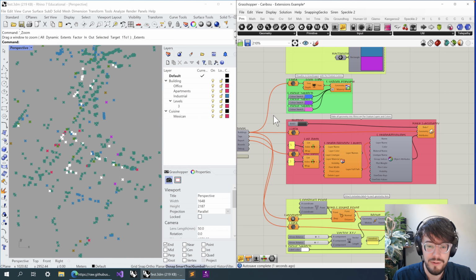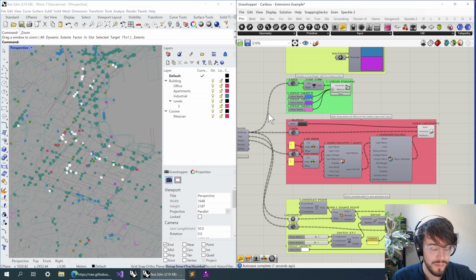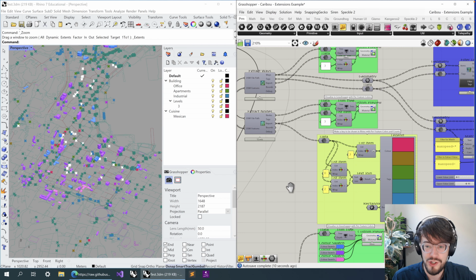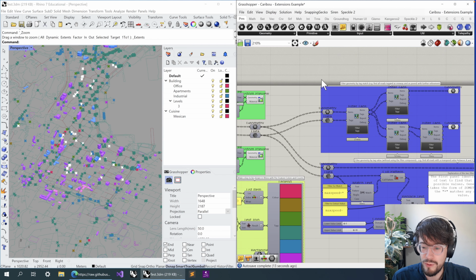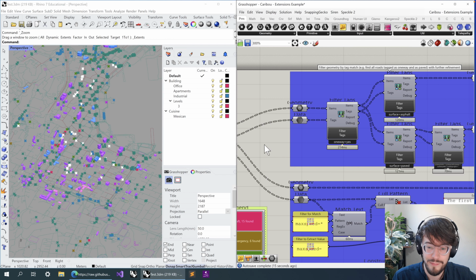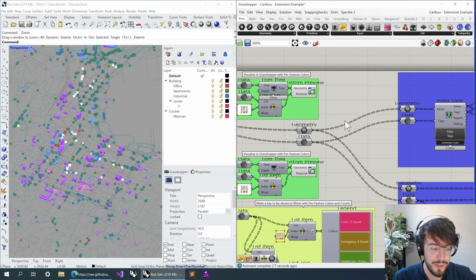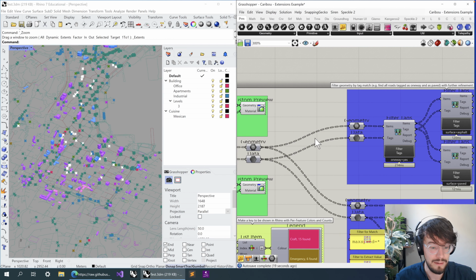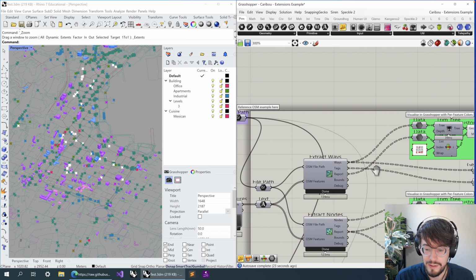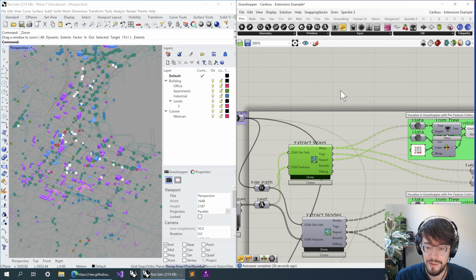But what we often want to do is filter or check the data after we've already imported it into geometry. And we want to do so basically by looking at what we found. So maybe I'll just go over to the left here and look at this component.